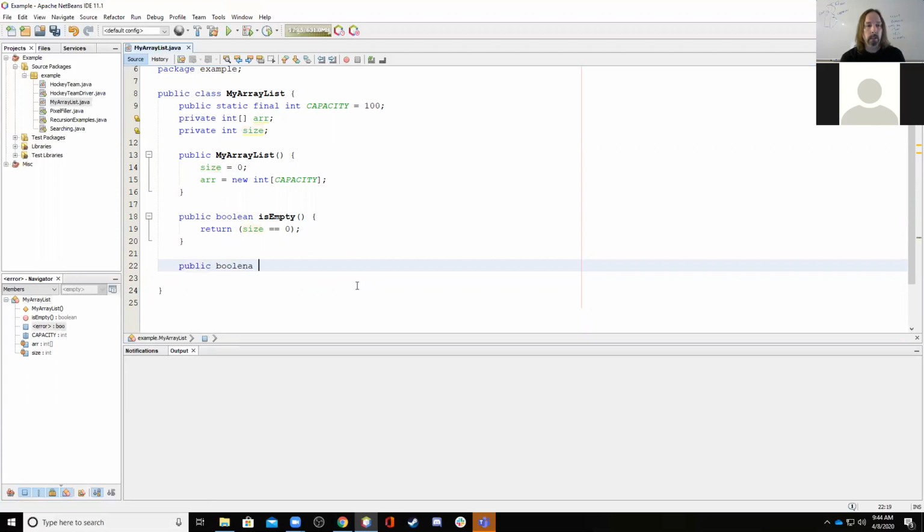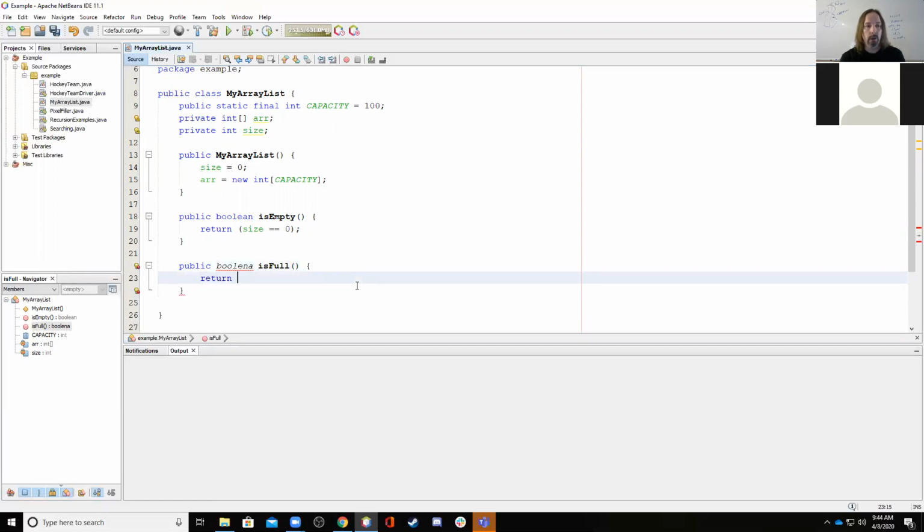Public Boolean is full. All I need to do is return if size is equal to capacity, because if it is, then it's full.